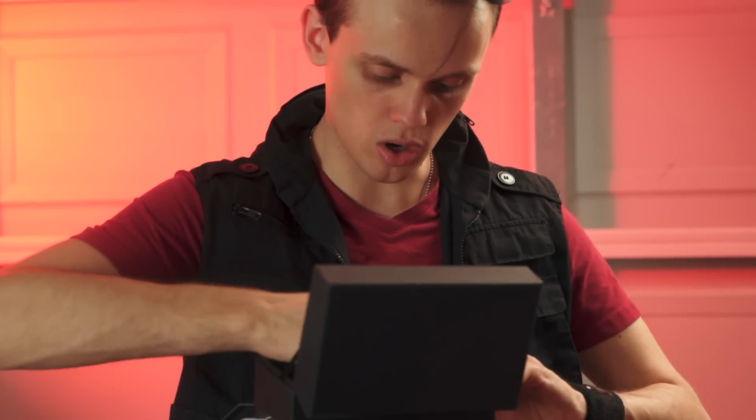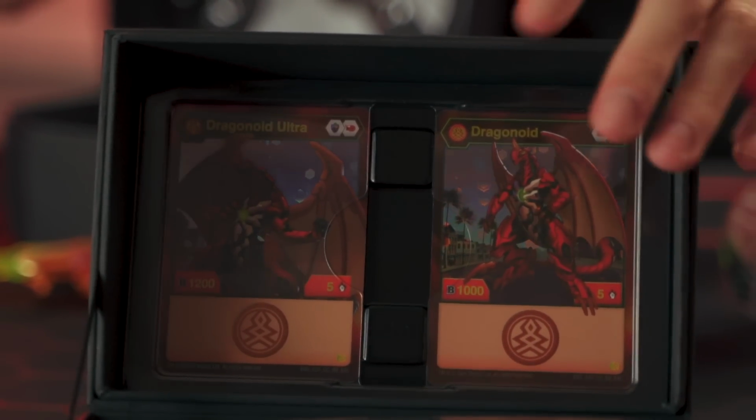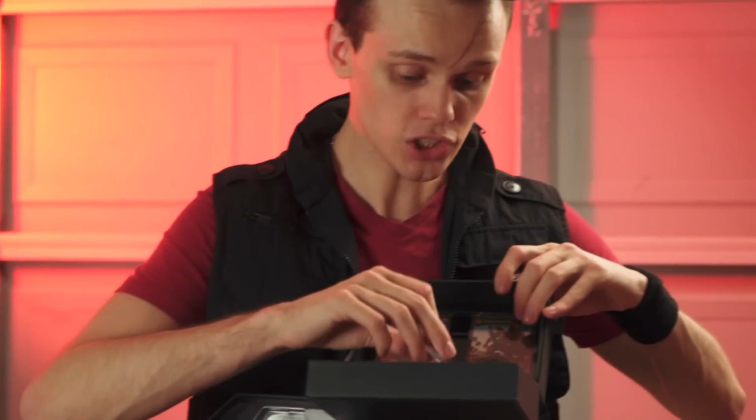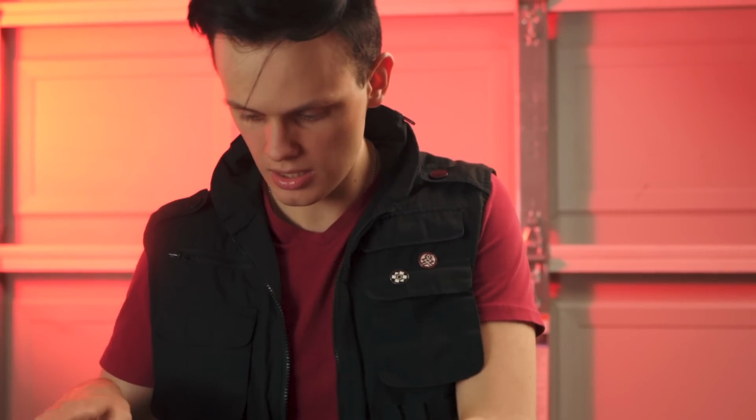The character cards on the other set were stronger. You can see they're 1200 on the Ultra and 1000 on the normal core Dragonoid, and they're not tournament legal. But it looks like this just has the normal stats.